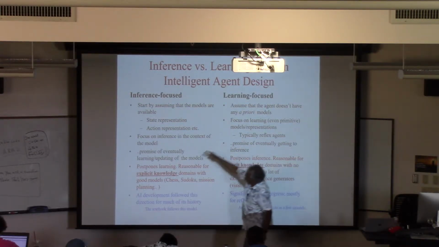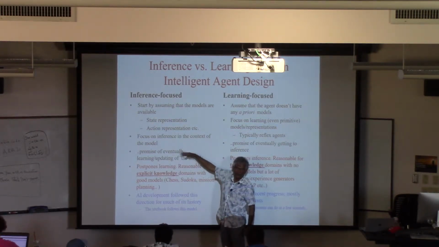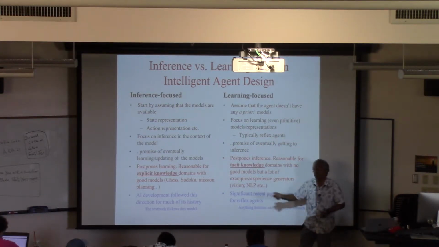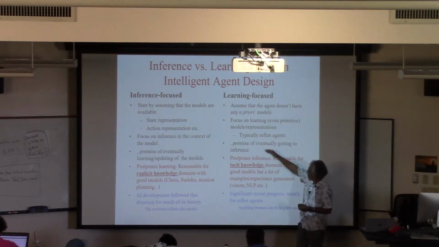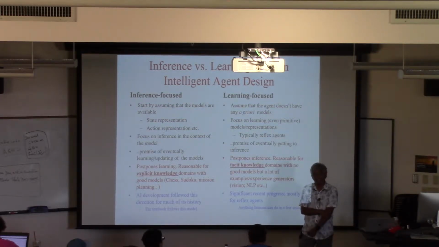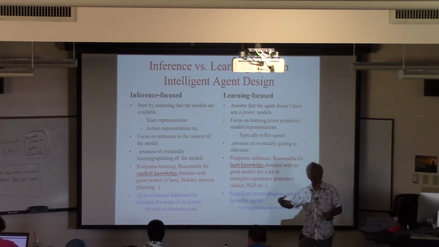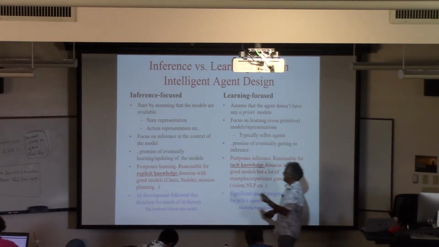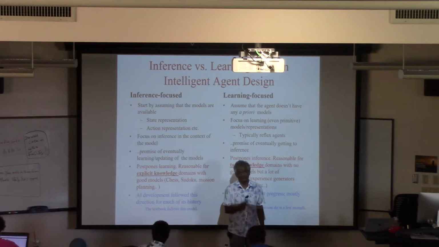Okay? So this approach sort of focuses first on the search, and thinks that I will figure out how to do the learning part later. And this approach focuses only on the learning part and assumes that I will eventually do reasoning. So people in this world will say things like, one of these days AI agents will do reasoning. That's because they have not done any reasoning in their lives. They are only focused on, for example, visual tasks, where there is no explicit knowledge, and so they had to learn whatever they had to use, and they're trying to get from there towards actual reasoning performance. On the other hand, these are the guys who say, one of these days we're really going to do learning.